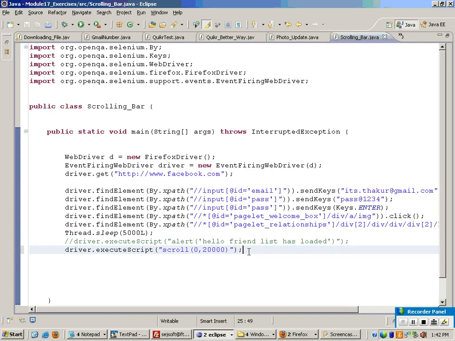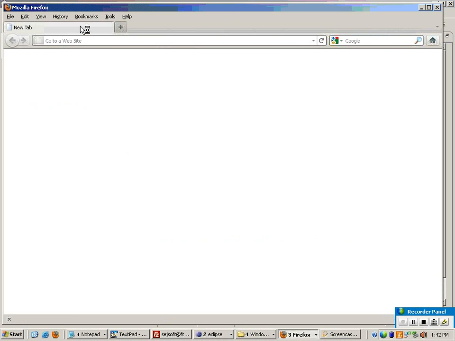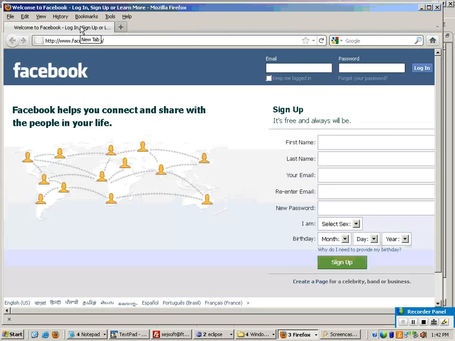So when I run this, you see the magic now. It will load the friend list, wait for 5 seconds, and after that, it will scroll down.